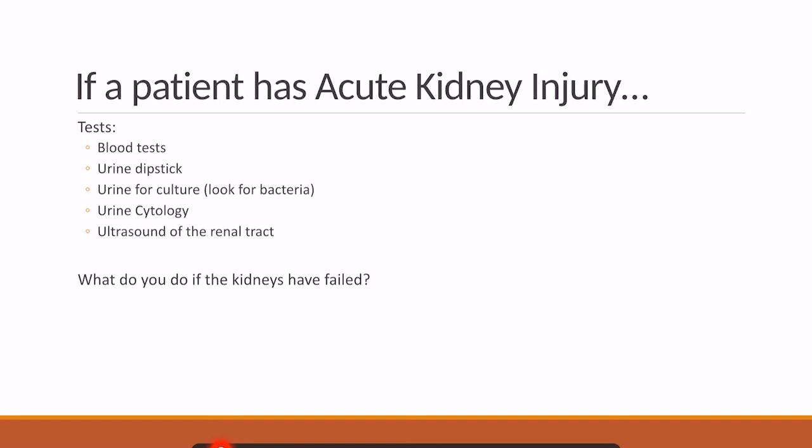And if the patient's dehydrated, you give them fluids. If their heart isn't pumping so well, you can give them special medications to make their heart pump that much harder. If they've got a blockage, you can pass small stents in to open up the ureters and help the urine to drain out. If you've got blood clots, you can give them anticoagulation to try and break up those blood clots and to stop more ones from forming. So you can see that by diagnosing these things, you can really start to tailor the treatment.